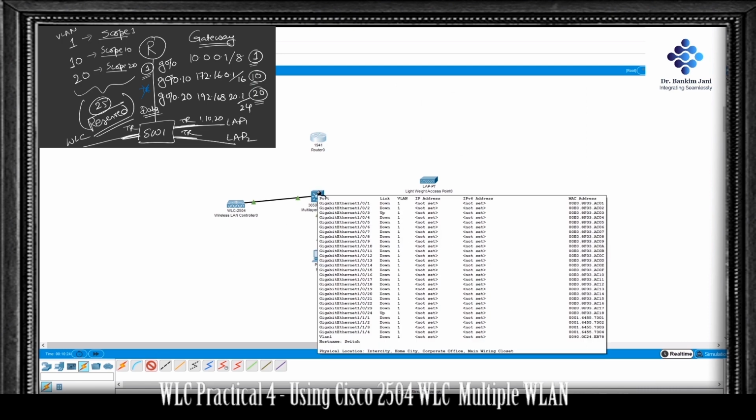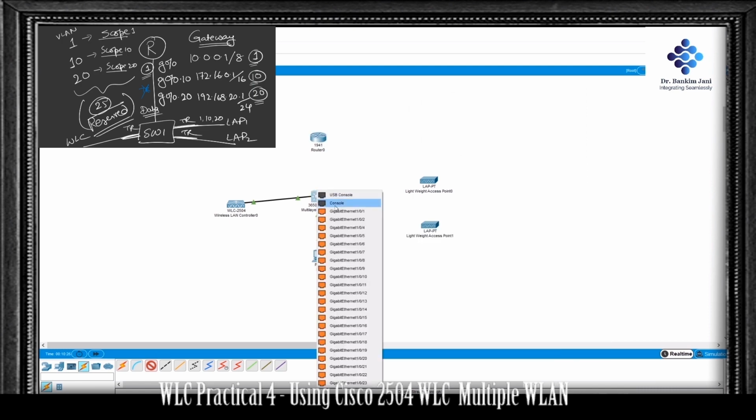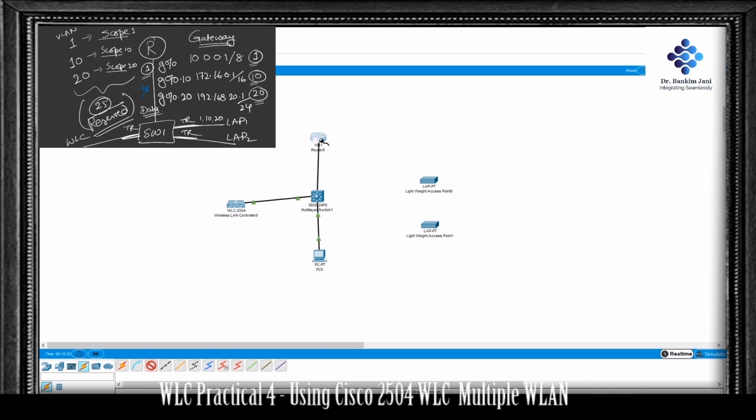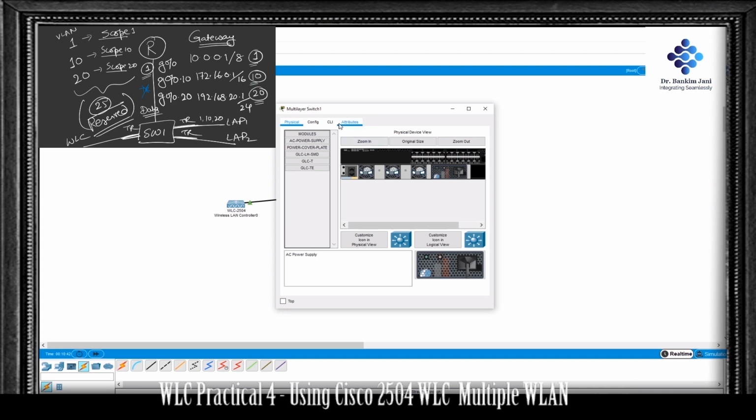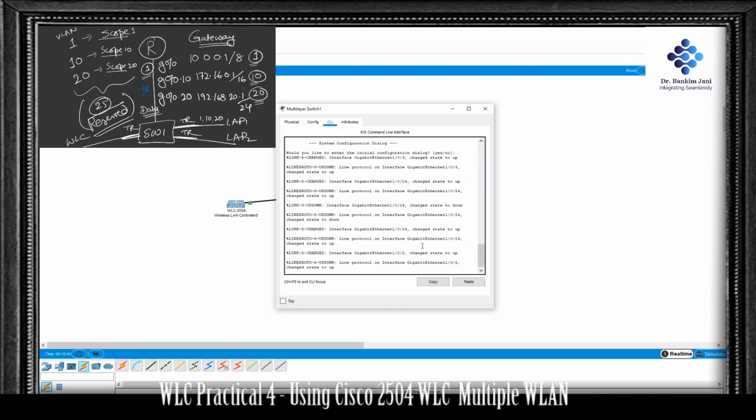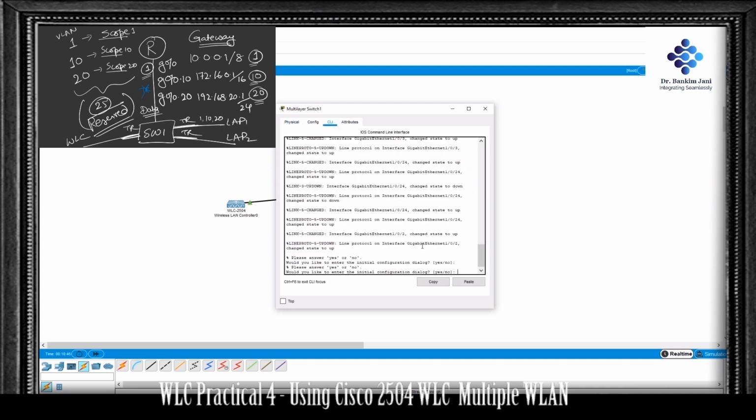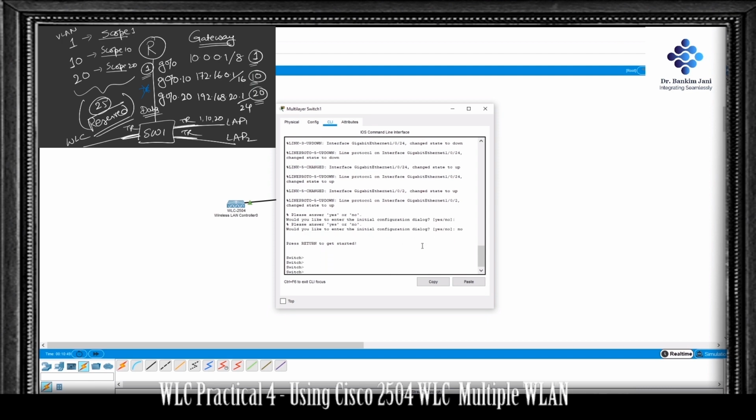So first let's connect our router. We connect gig to our gig 0/0 of the router. That's for the switch.